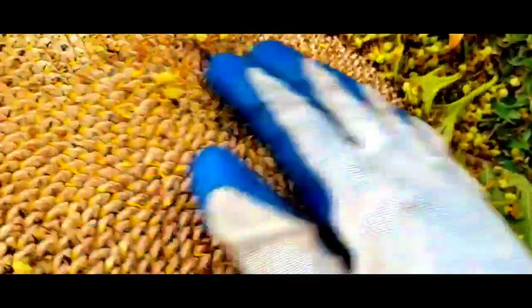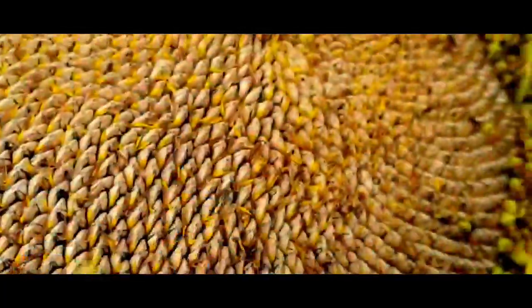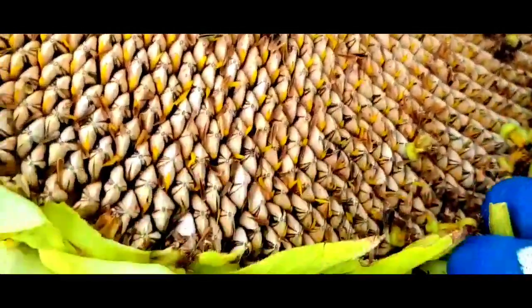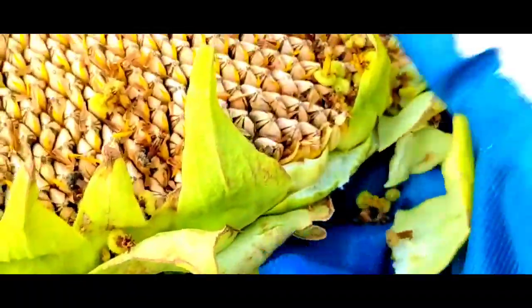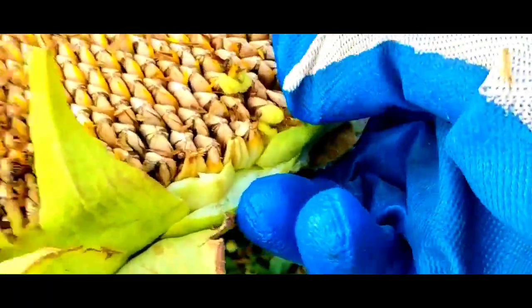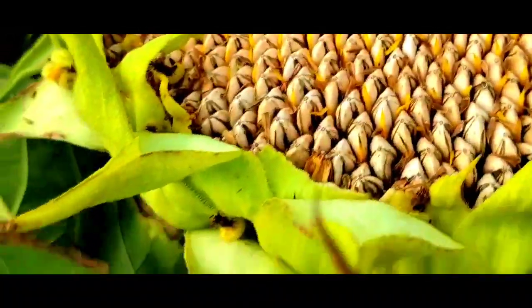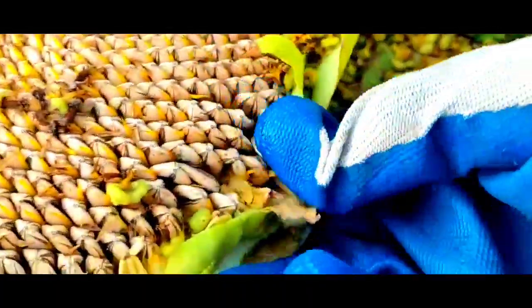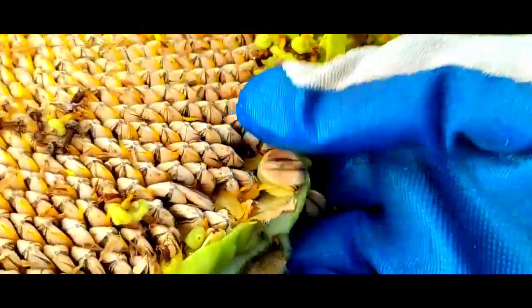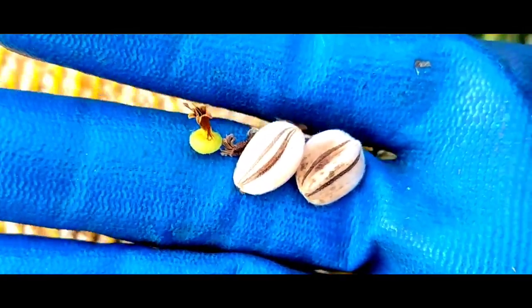So, let me break off one of these seeds. Look at them though, y'all. Oh, wow. You may find bugs living in this part of your sunflower, but hey, don't sweat it, y'all. Oh, here we go. The reason I allow my sunflower to stay on the plant until the rim is turning yellow is so the seeds can mature. That means I'm going to get great germination from my seeds.